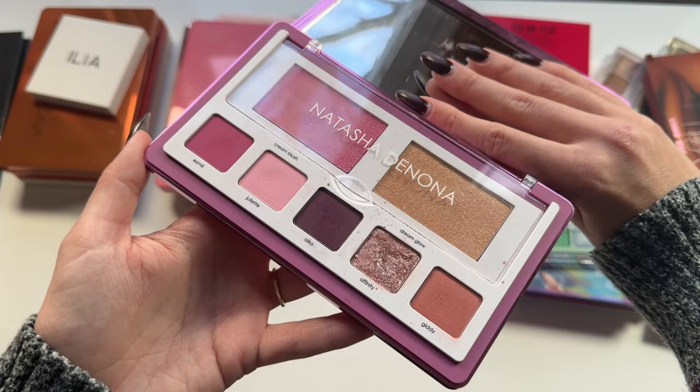So next one is called Venus XL by Lime Crime, and oh my god, this palette is incredible. I know right now the colors are very outdated. Also, the shimmers are so weak here, but the mattes and the way they blended, you could get a really nice mauvey look with it. It was great. We had good times, but you're leaving because I need room for new eyeshadow palettes in my life. I'm sorry. Okay, next palette.